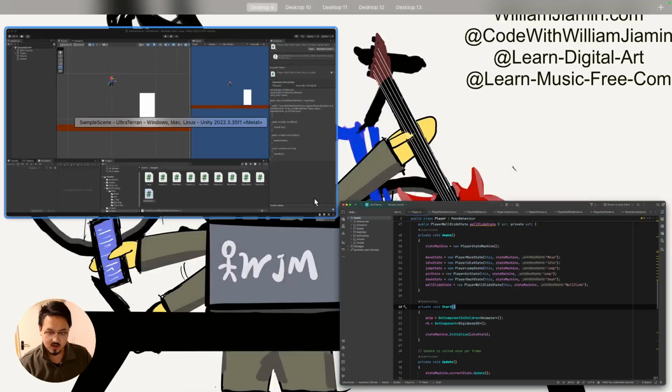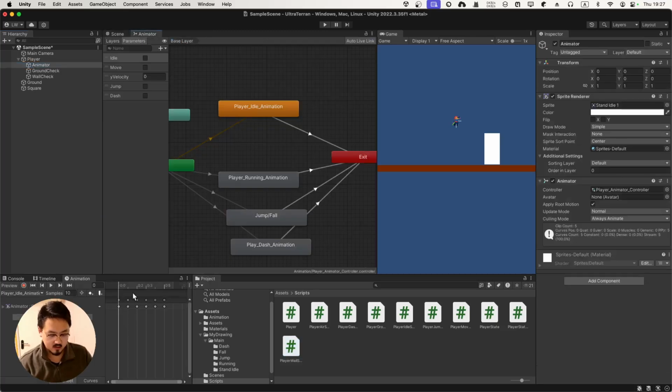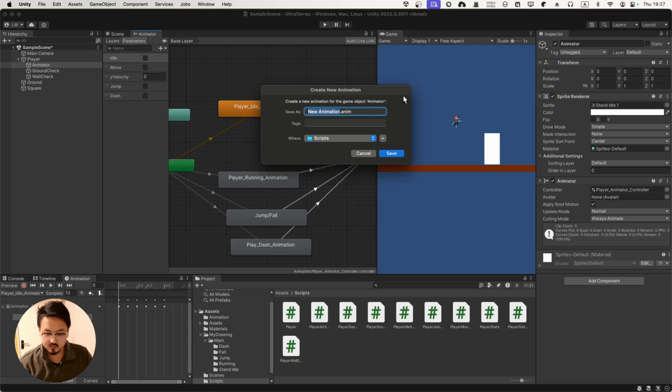Okay, so let's go back here and play around with the animator in our player. So auto animation, let's create a new clip. I'm going to call this Player wall slide animation.